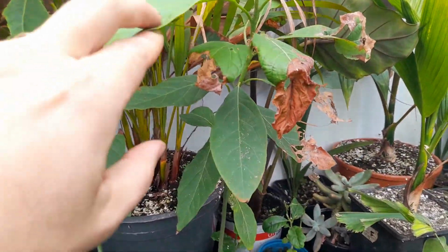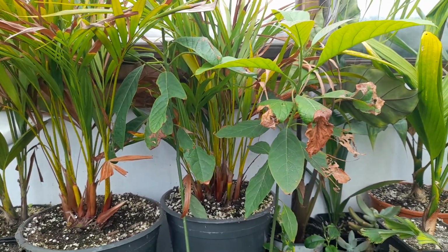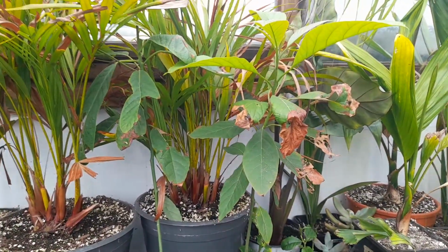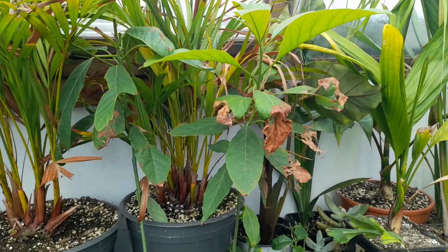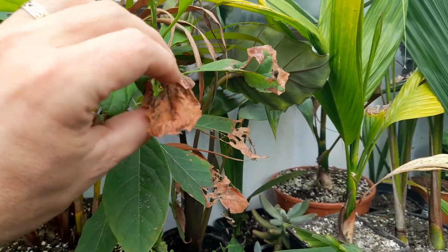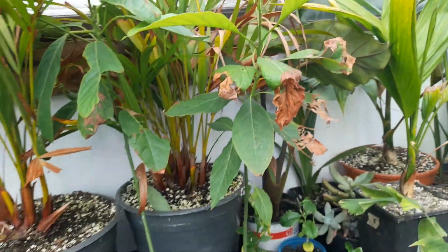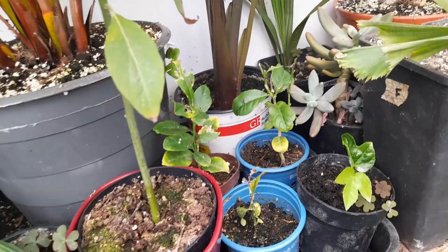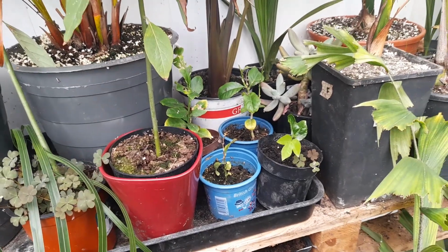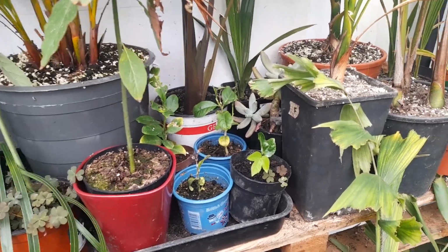A couple of avocados I couldn't resist, reduced in the supermarket last year. Started them off quite late, that's probably September time, and they sprouted pretty quick. I mean, there's plenty of videos online on how to do them from seed. They seem to grow pretty quick. Some of the leaves obviously got some damage, but new leaves are all looking good, so we'll see how they do. Got some little lemon trees there growing from seed again, just reduced lemons from the supermarket. We chopped them up, got the seeds out, germinated them, baggy method.